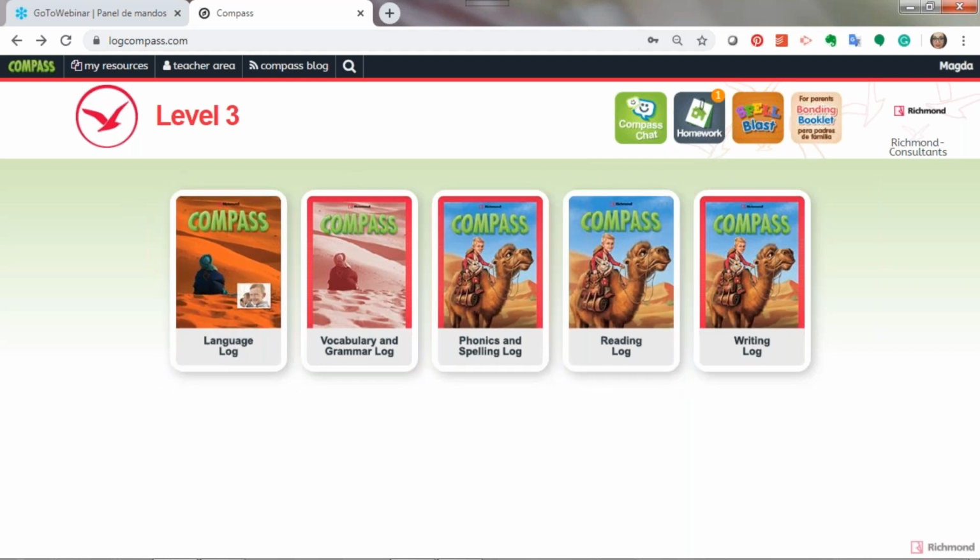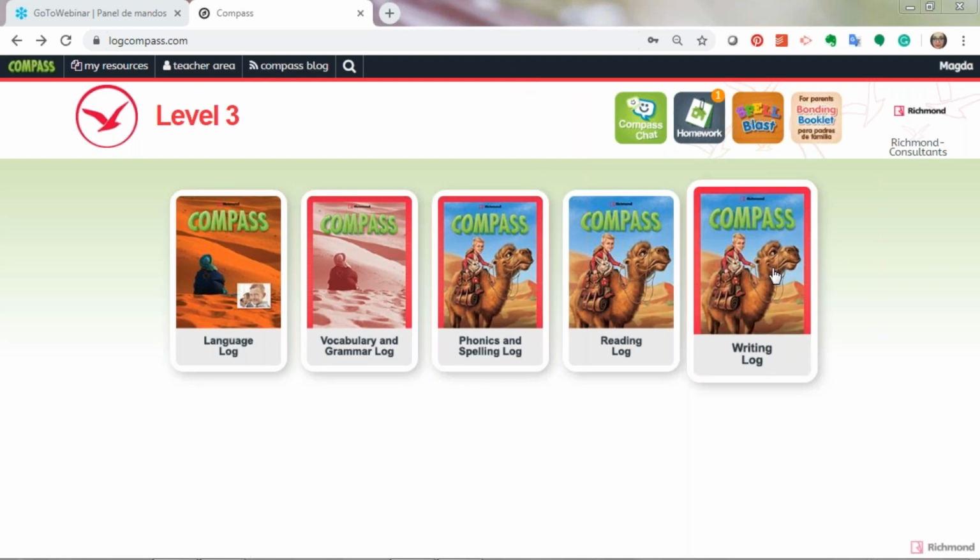And now I am going to access the blog the same way that we did. Okay. Now, if you don't have the Compass blog button, it's maybe because you are not using the writing log. It's very important. Some people are asking in the question section, if you don't have this button, it's because you don't have the writing log. It is very important that you take this into account, because the writing log is the one that is linked to the Compass blog. All right, so this is important to know.